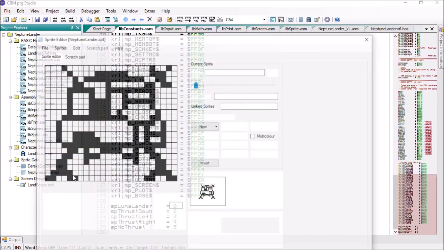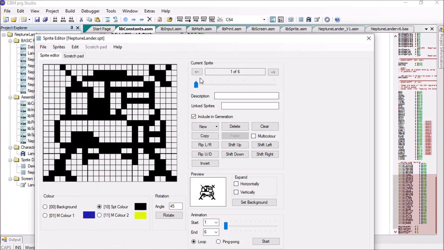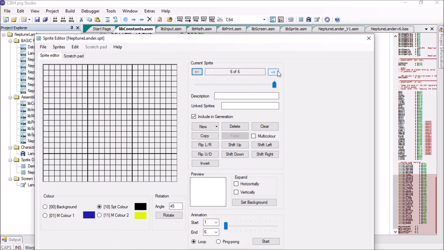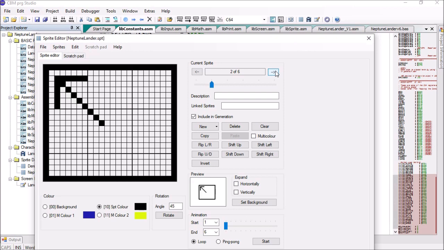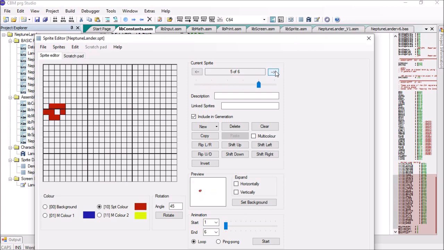So if I go back to here, 170, 171, 172, 173, 174, 175. So it's picking that out.